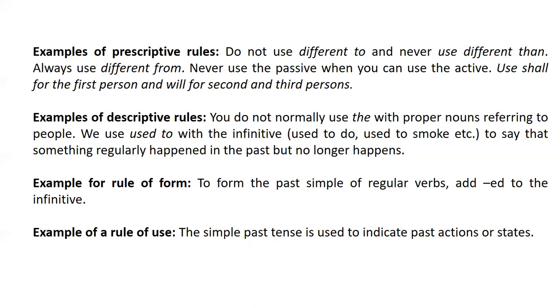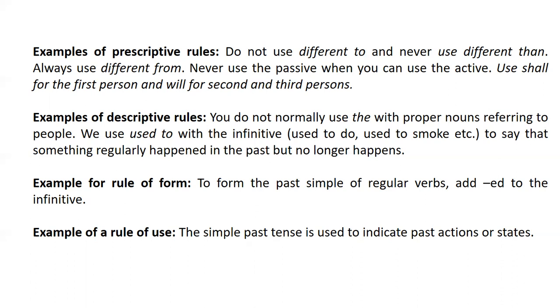Next, examples of descriptive rules: do not normally use the with proper nouns referring to people. When you describe, do not use the when referring to people. For example, if I call you, hey, the Jetro, that is wrong, right? Though you can say the doctor, the nurse, the teacher, but a proper noun is specific, a specific name. What is said here is proper names of people, so you should not use the.